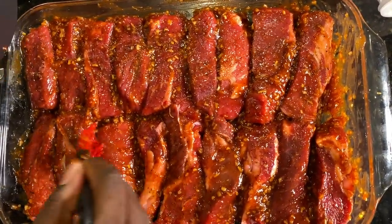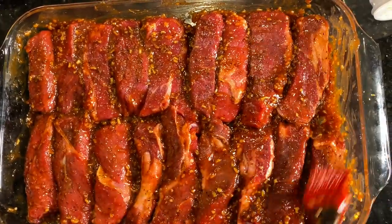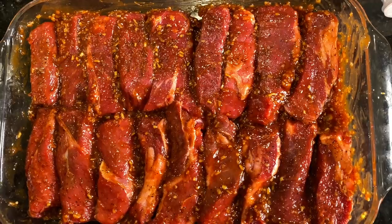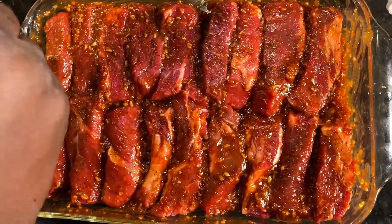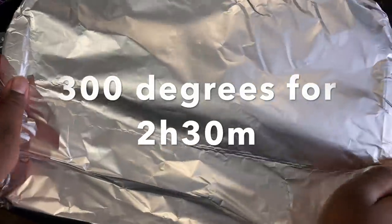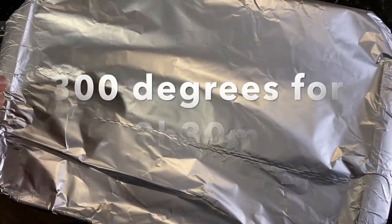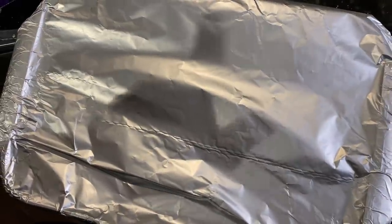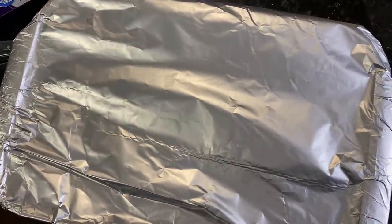All right, y'all. So I'm gonna set this sauce to the side. This is not the last of it. We're gonna use more later. But what I'm about to do now is cover this with foil. Great Value, GV, look, let me tell you something. I just covered this up. Just seal it to where there ain't too many holes. And I'm gonna go in the oven at 300 degrees for 2.5 hours. And then we're gonna get it out, and I'm gonna show you the next step. But before we do that, we're gonna get into making our broccoli, rice, and cheese casserole in just a minute. So if you guys hold tight, we're gonna come back and get started on that broccoli rice and cheese casserole.